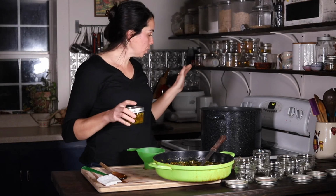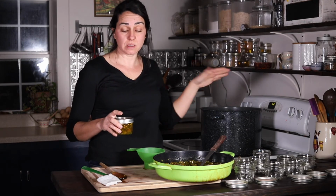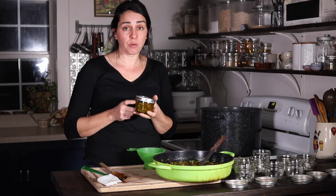And then we're going to put them on the rack and lower the rack into the canner and process them for about 10 minutes for 1/2 pint. If you're doing a pint, then 15 minutes.